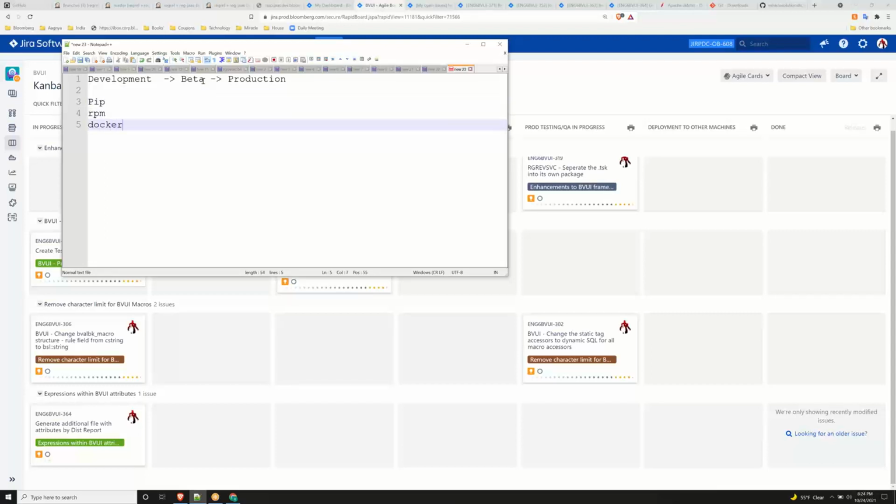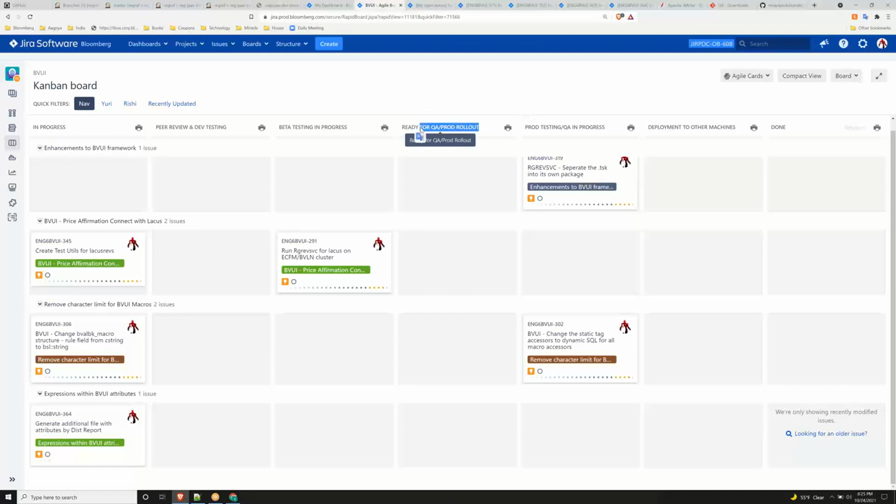You can also do something like Docker containers and all that. But for now, let's assume that there are packaging software tools that can package all the files together and move to the next stage. So that is what "ready for rollout" means: the package is ready to be rolled out, just waiting for the business to notify the clients that certain changes are happening, so the clients won't be surprised that you changed the web page or the product. There might be some steps you have to take to notify the clients. That's the stage the software is going to be in.